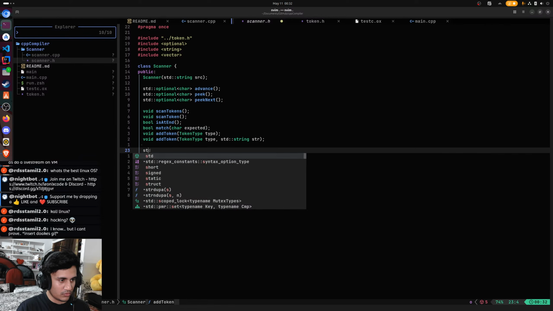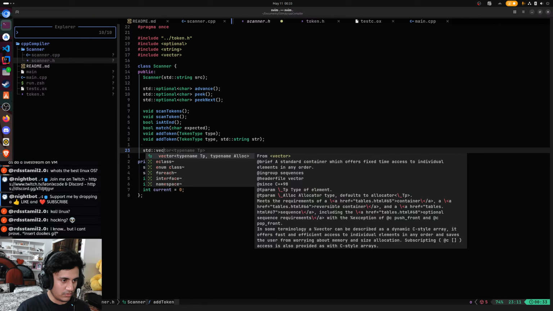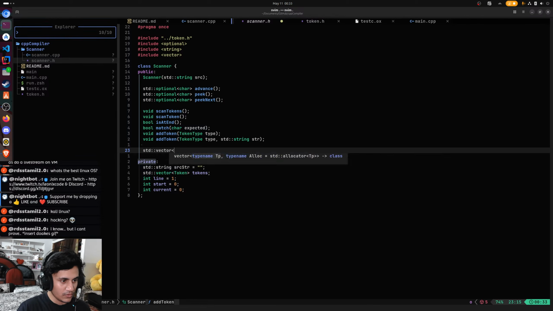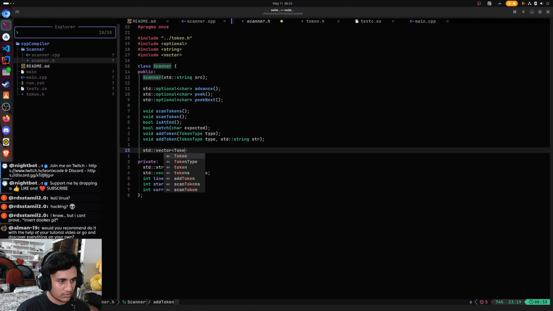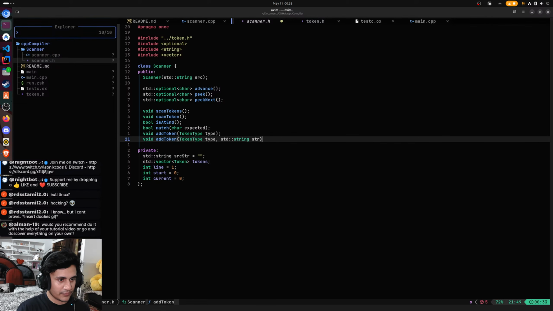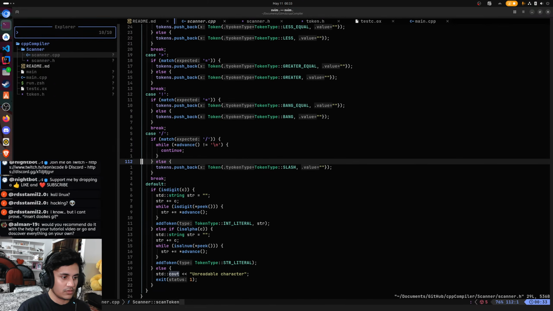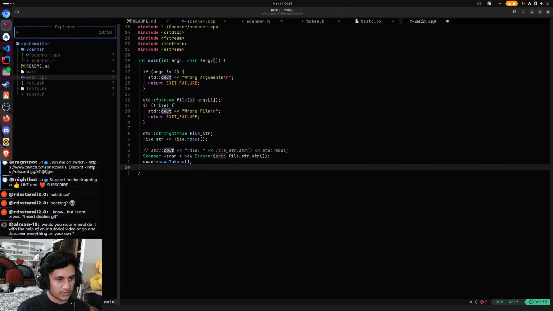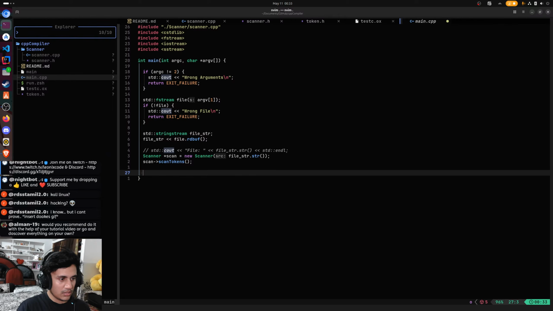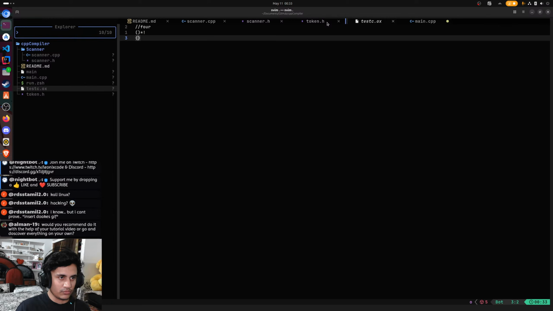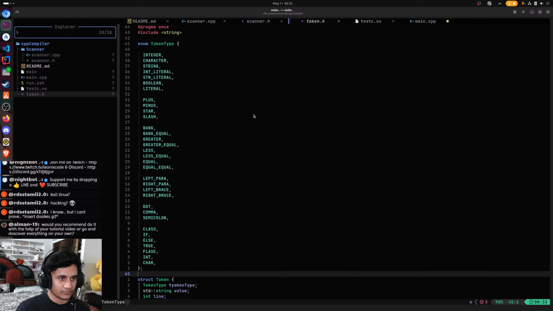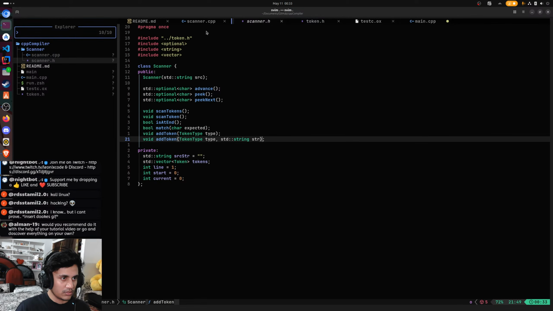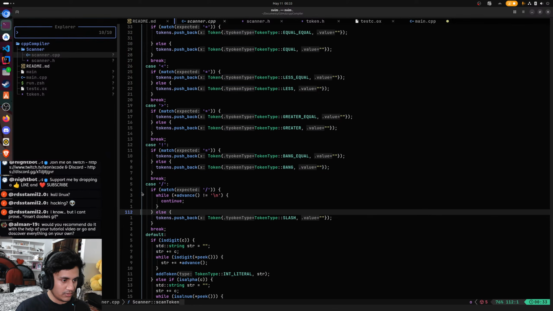I'm going to get the tokens, std::vector of Token. Wait. I can directly access scan. It's not a function, but can I use this? I have tokens. I need a little bit of help.